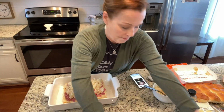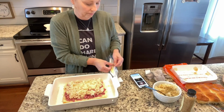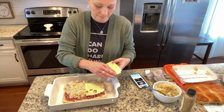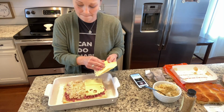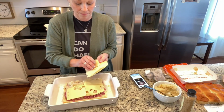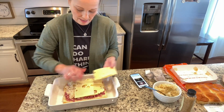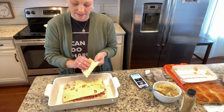Then you take your Swiss cheese and you just take these pieces. You're just going to put it on the top. Okay. There we go. I think I might overlap it just a little bit. I think I'm going to really overlap it. And then make sure, of course, that we get some down at this end.